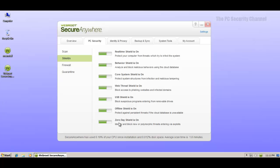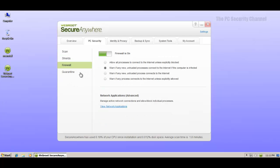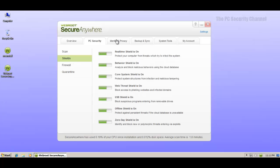Then we've got a specific shield named zero-day shield. It identifies and blocks new polymorphic threats that come via exploits. So it's a really elaborate system here. We've got tons of shields. If they work correctly, no malware should be any kind of problem for this kind of thing, because they've got everything that you may want.